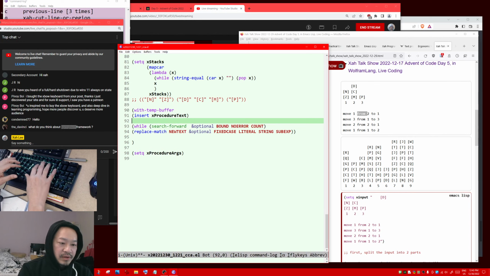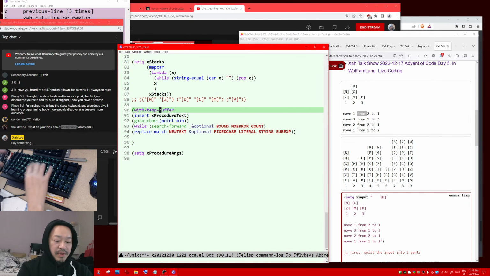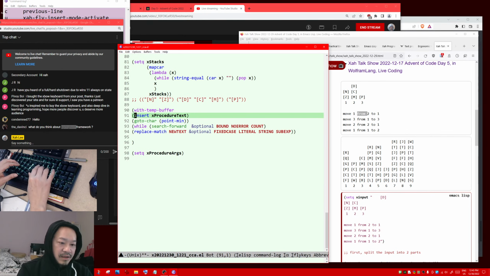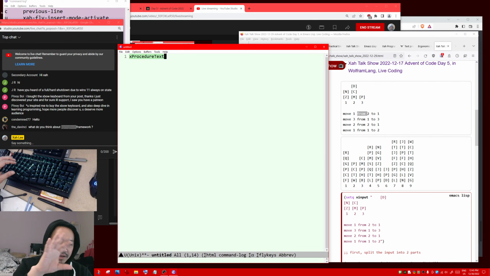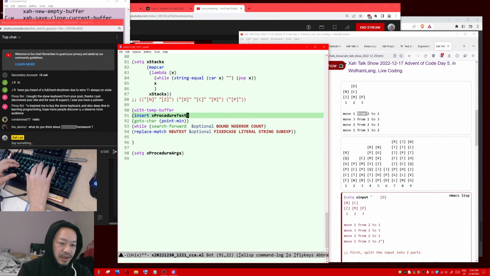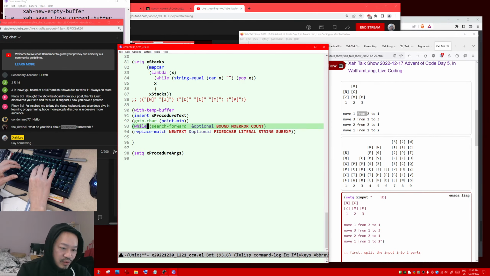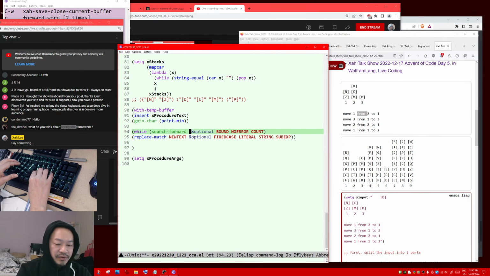First of all, go to point min, which is the beginning of the buffer, position 1. Move to the beginning of the buffer. With temp buffer creates an empty buffer like that, then you insert whatever that string procedure text is. Then you go to the beginning of the buffer, then you do a while loop. So while search for word, let me show you. While search for word move.